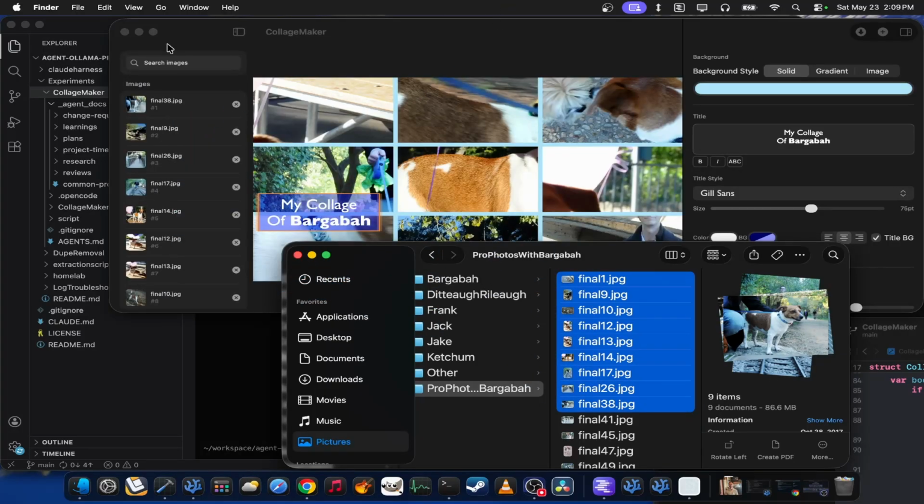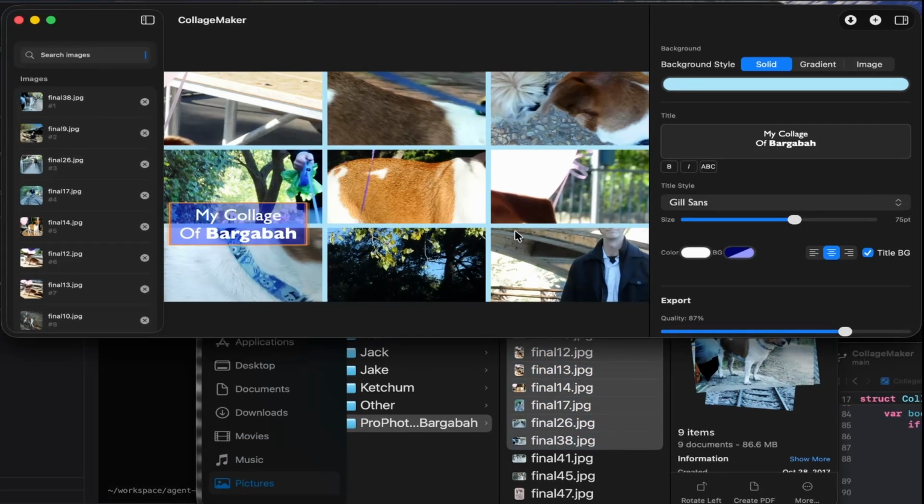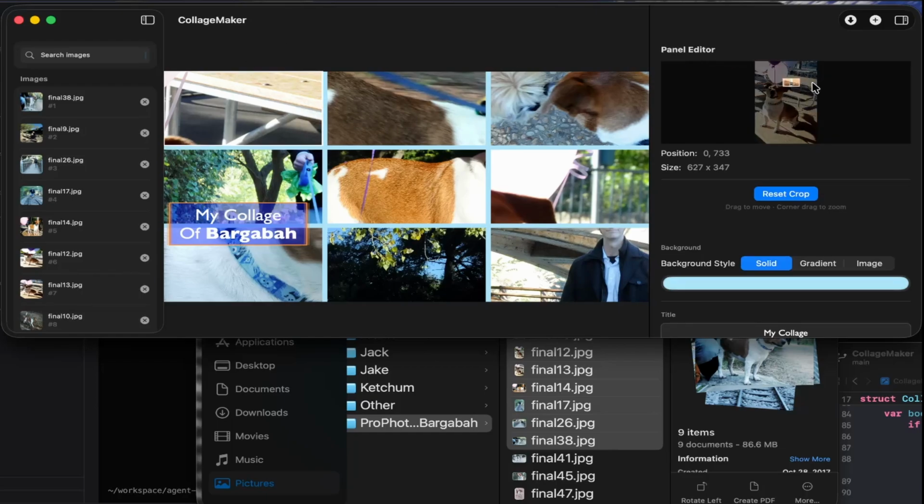I opened up the project and I dragged a set of images into it, and it's supposed to have a saliency detector to make some of these things zoom in on the right part, but since I'm doing it with dogs and not people so much, I wonder if it's just getting confused about what to look at. But let's go ahead and get it arranged again the way we want it.